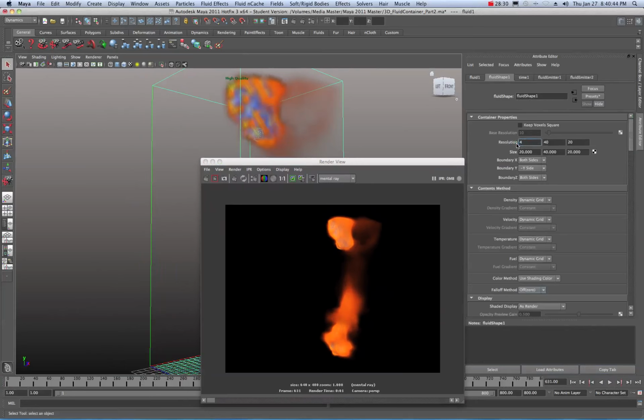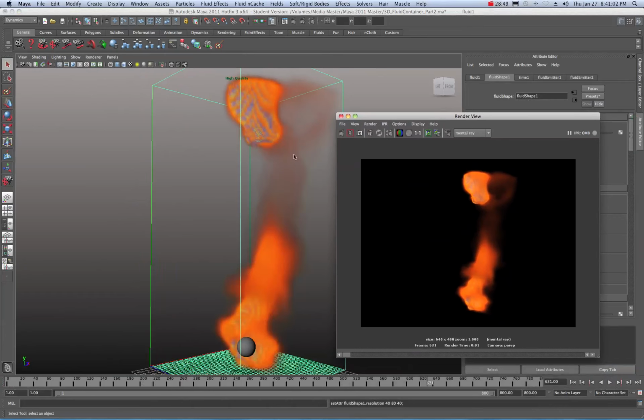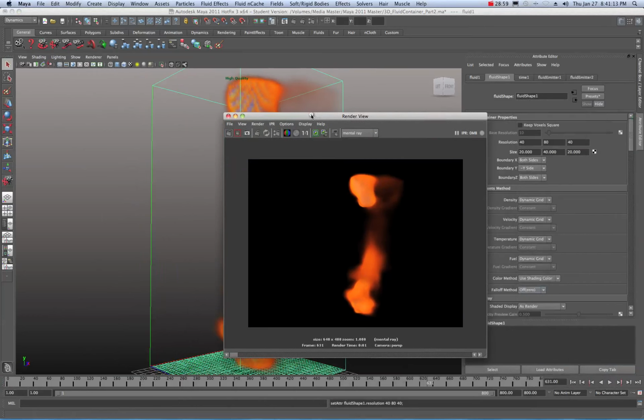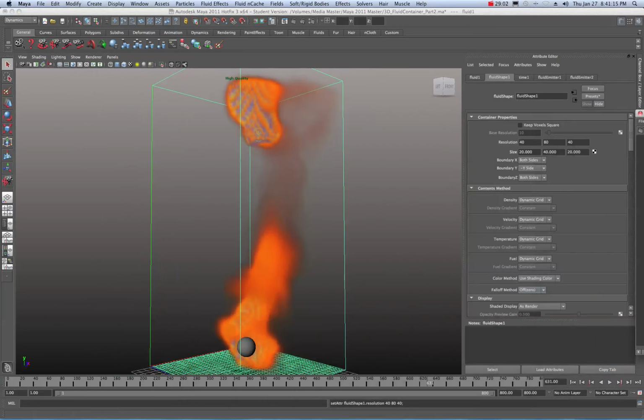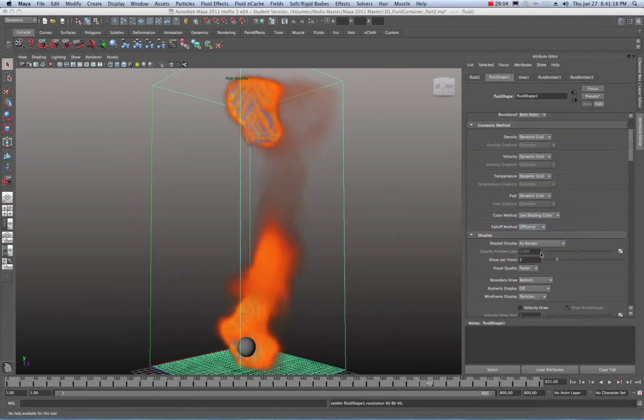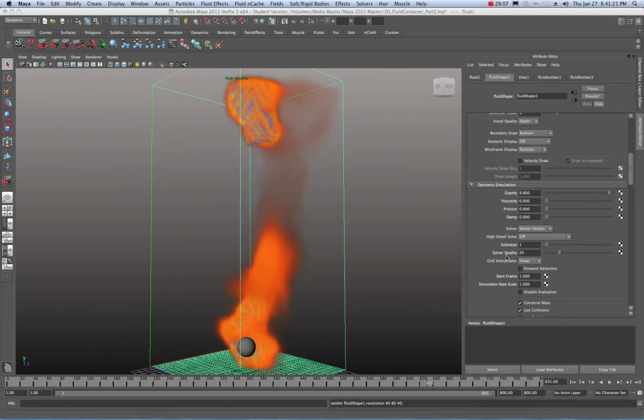Right now I could do like a 40, 80, 40. All right, and that maintains the ratio consistency of what I have for my size down here. So I could even go like 80, 120, 80. That's going to give you a better resolution down here on your fire, but it's also going to affect the simulation a little bit. So right now you can see where that gives us a little bit higher definition look. So that's cool. And let's come over here and take a look at something down here at the bottom.